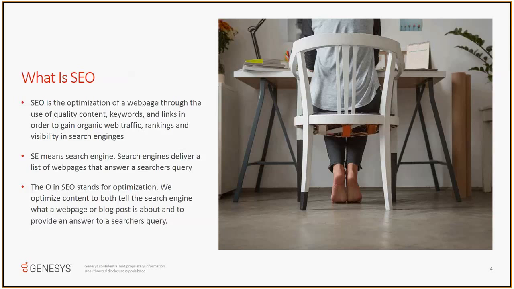Now, as content creators, we have this really important task of optimizing our content for two reasons. The first is for search engines. So search engines are just robots, right? And they need a little bit of help identifying the real purpose of a web page. So by optimizing content, utilizing great keywords and technical HTML elements, we're able to tell the search engine who we are, what we do, and what we're writing about.